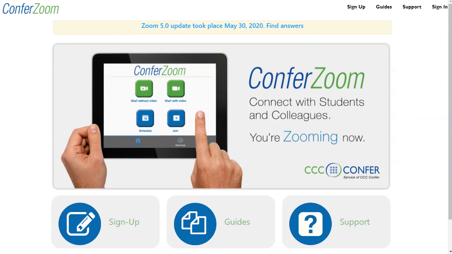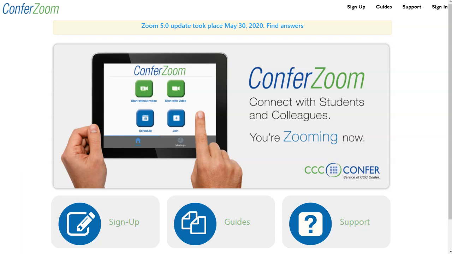So this is the same process you're going to go through, even if you've signed up for a zoom.us account. And that's important because if you've ever tried to launch a Zoom meeting and you have a free account and it cuts you off after about 40 minutes, that means you have to go through the sign up process again. So just again, go to conferzoom.org, sign up using that sign up button, put in your Hartnell email, and make sure to confirm on the email that comes through.